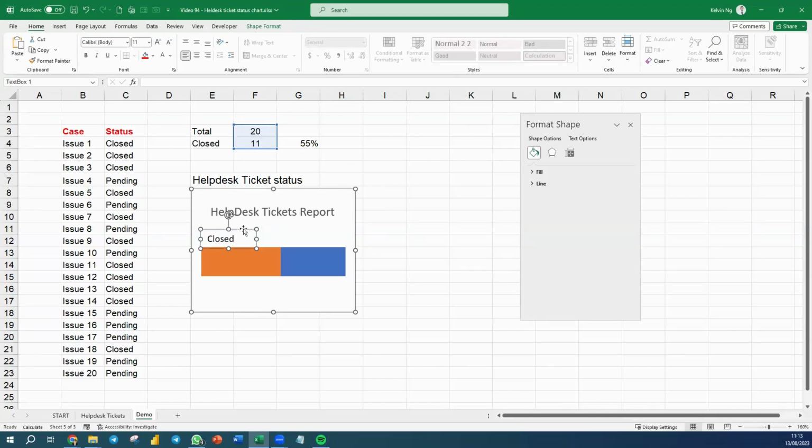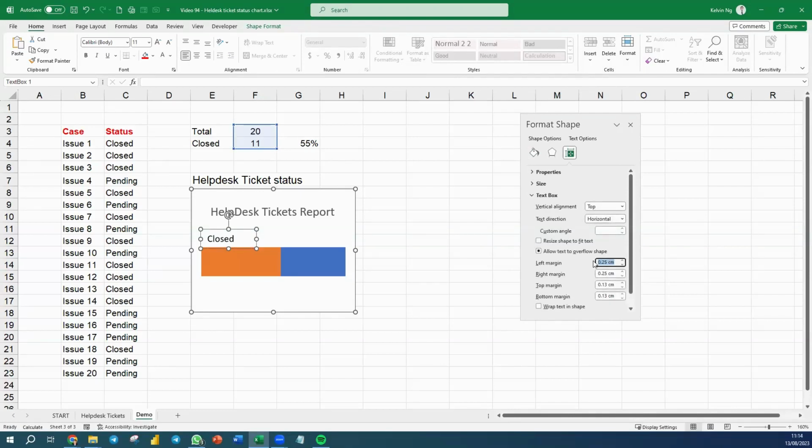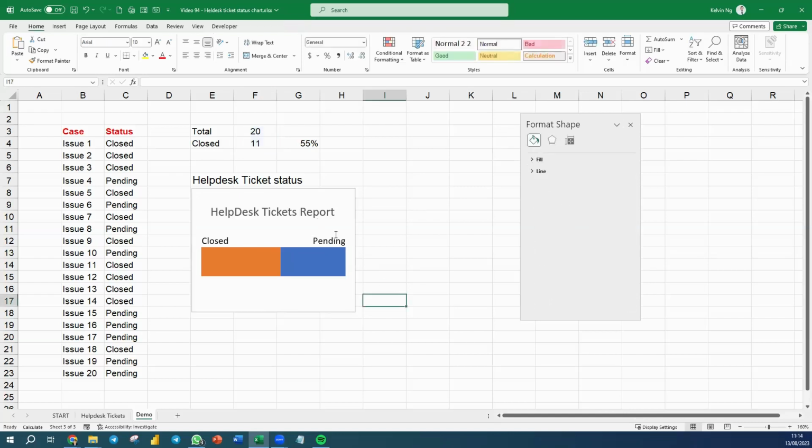So for this particular text box, I'm going to make sure that it has 0 padding around it. So 0 margin around it. So 0, 0, 0, 0, enter. Therefore, I'm going to make it a bit smaller and put it down at the bottom here. I'll make a copy of that and I'll put it to the right. From this side, this is going to be pending. Right? So there are cases which are pending. There are cases which are closed.